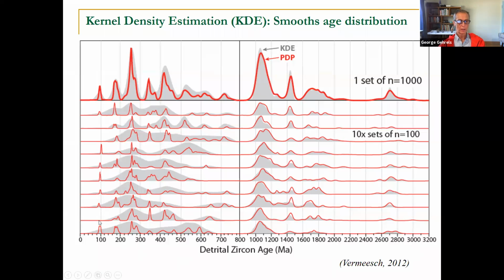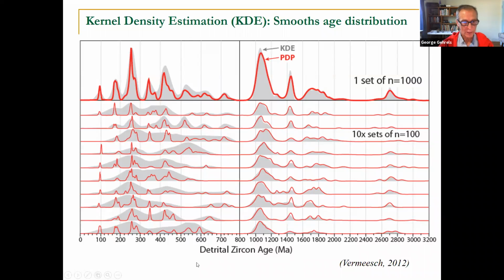Here's another one. Oh, look at that. We don't even have that youngest population present. So they're all going to be a little different. It just shows the variation as you slice it in packets of 100. If you put them all together, then I think you get a really reliable, this is kind of the power of large N. With 1,000, you get a really reliable age distribution.